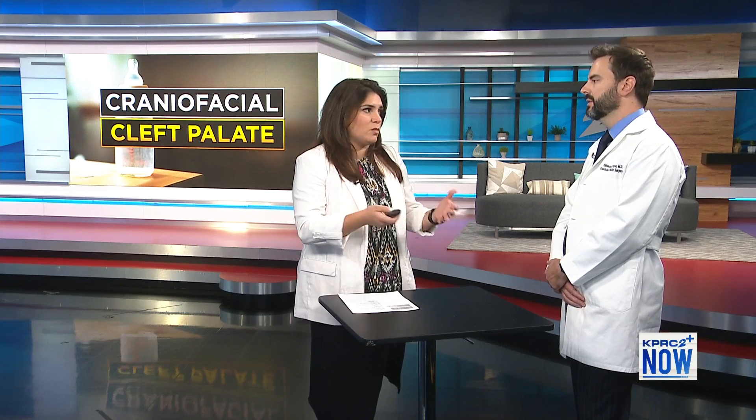If a mother finds out that the baby she is going to have will have a cleft palate, what's the process from diagnosis to surgery? Typically we can diagnose pretty early on in the pregnancy during the 20-week anatomy scan. That big scan right in the middle — you can see on the face view a 3D image, and a lot of times they will see the cleft lip if it's there. The palate is a little more difficult to diagnose on ultrasound, but it can be diagnosed as well. At that point, parents will come to see me after the diagnosis and I'll go over what the treatment plan will be and guide them through the process.